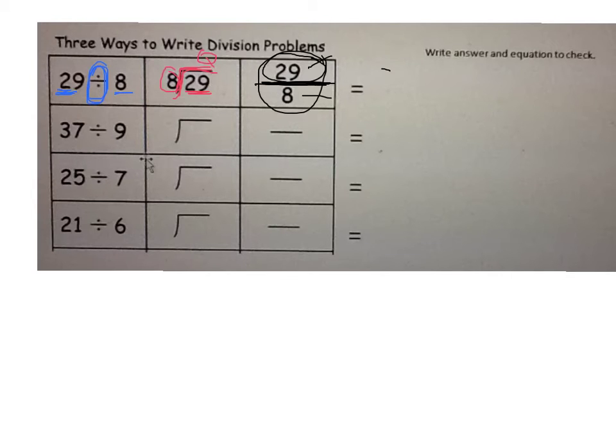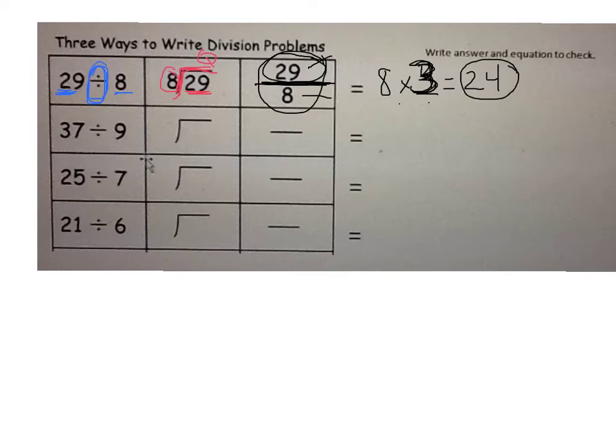We're going to solve by saying 8 times what number equals 29 without going over. That means I have to say 8 times each number. Well, let me think. I know 8 times 2 is 16. 16 is pretty far. Can I go farther? What's 8 times 3? 8 times 3 is 24. Okay, can I go farther than that? What's 8 times 4? That's 32. That's too far. So I'm going to say 8 times 3, not 4. 8 times 3 equals 24.